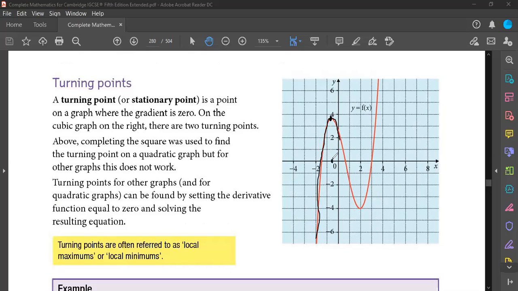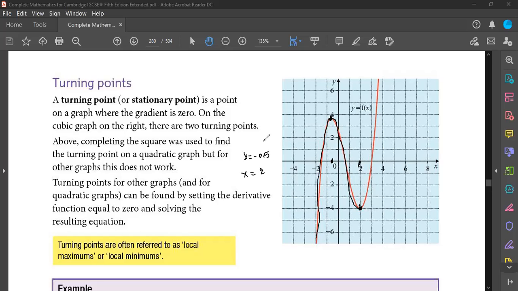We talk about x, not y. This turning point is, for example, at about x equals negative 0.5. It's x equals, not y equals. And then it's going down, then it's coming up. So what is the other turning point? Not negative, no, 2. x equals 2. These 2 points we call turning points.